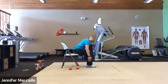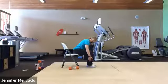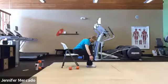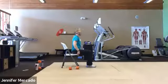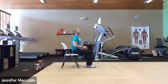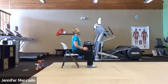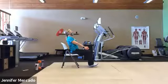Ready? Exhale, airplane arms. 1, 2, 3, 4, 5, and 6. Okay, come back to a neutral spine, grab that dumbbell. Okay, neutral on sit bones. Recline back, roll to that sacrum, keeping that spine neutral. Okay, dumbbells in both hands, extended to your knees.